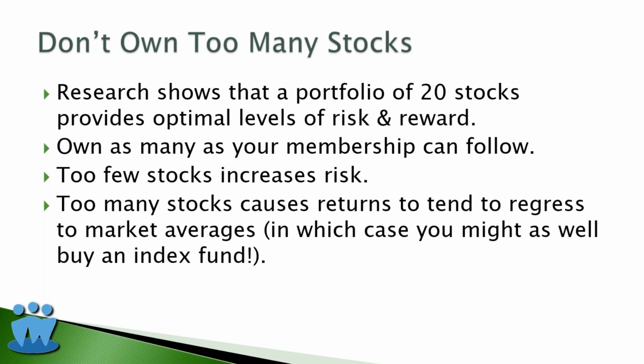And likewise, if you have a limit of 20 stocks, which is a great target, 15 to 20 stocks, and probably closer to 20 is a great upper limit for most investment clubs because it gives you the optimal levels of risk and reward. If you add stocks beyond 20, you don't reduce the risk of an equity portfolio very considerably, but you do decrease the rate of return.